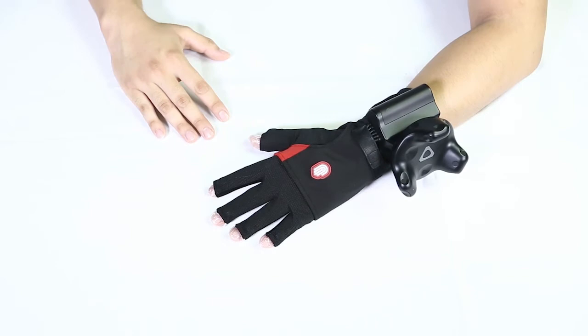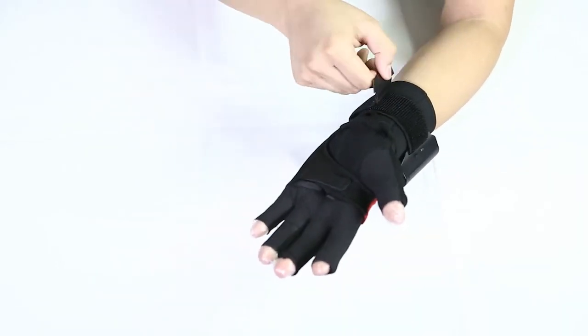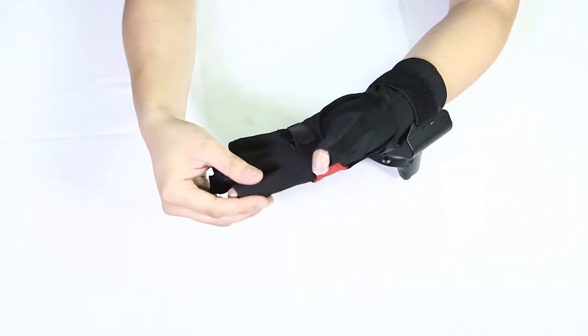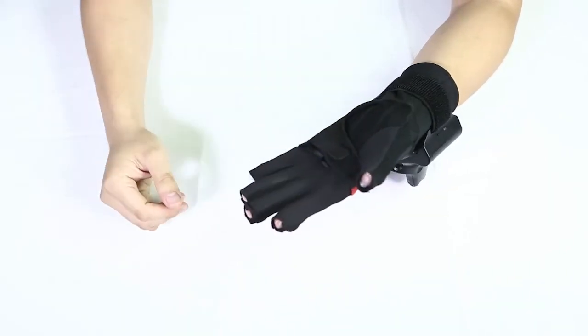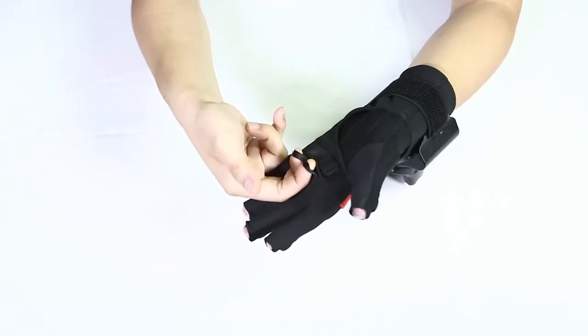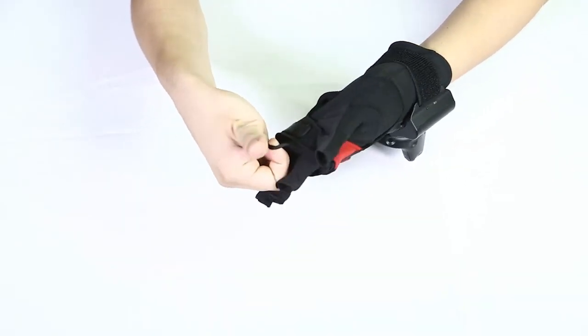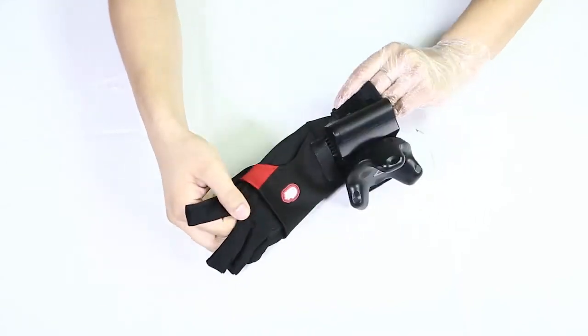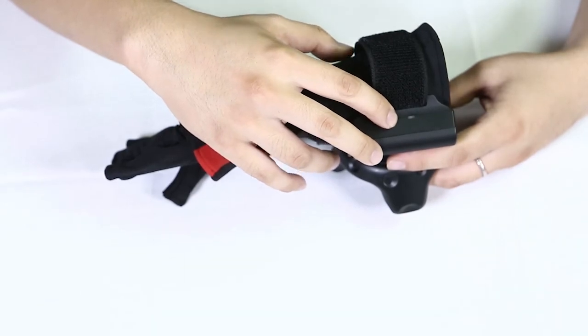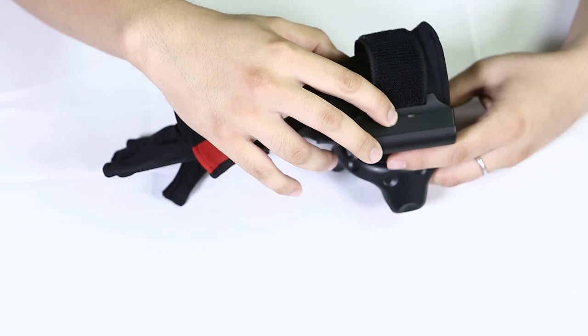After the experience, you can remove the glove. First, loosen the Velcro, pull every finger slightly past your fingertips, and you will find two strap rings beneath the fabric. Pull the rings, and you can remove the glove easily. When powering off the glove, you need to long press the glove button for about 5 to 6 seconds until the LED indicator turns off.